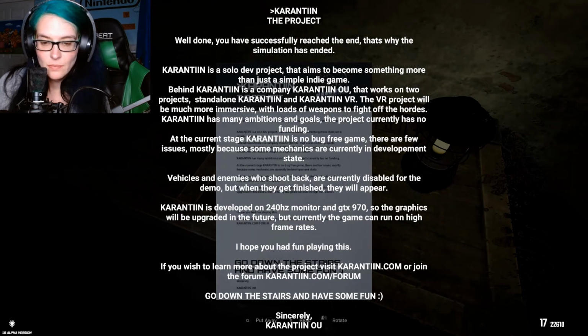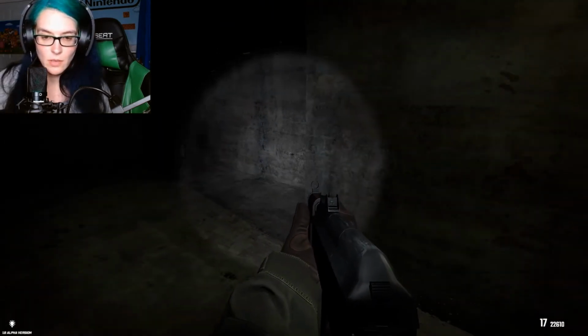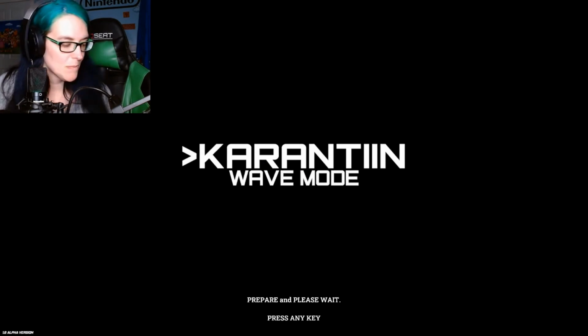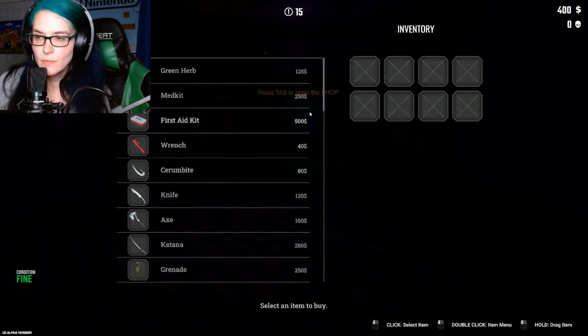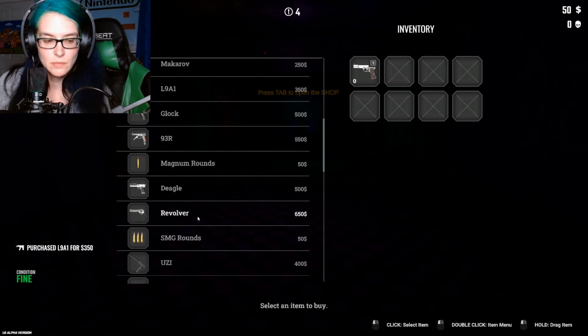Okay. I'll let you guys read this. Hope you had fun playing this. Go down the stairs and have some fun. Okie dokie. What kind of fun? Okay, I don't trust you, developer. Pressing a key. Oh. Press tab to open the shop. Okay. I don't know what kind of bullets that takes.